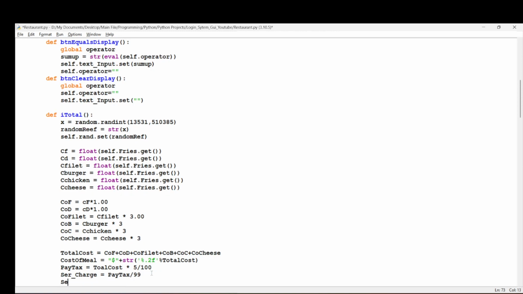Then we can say service is equal to a dollar sign plus string percent 0.2f percent ser_charge.